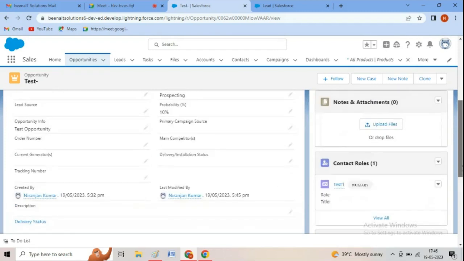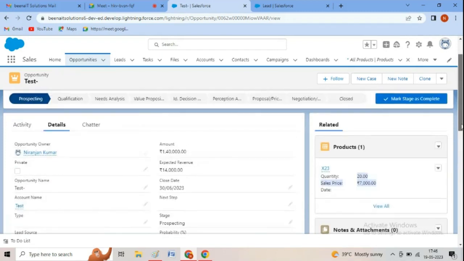Similarly, if this client wants to purchase more products, because the company is selling other products too, it is not as if a customer wants to purchase only one thing.